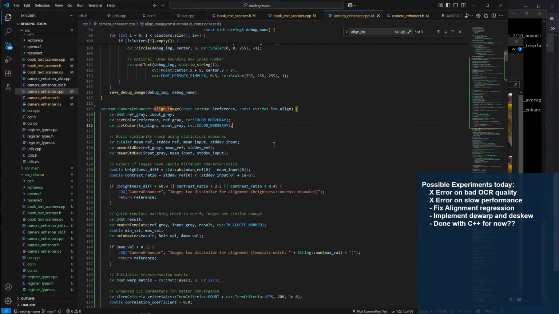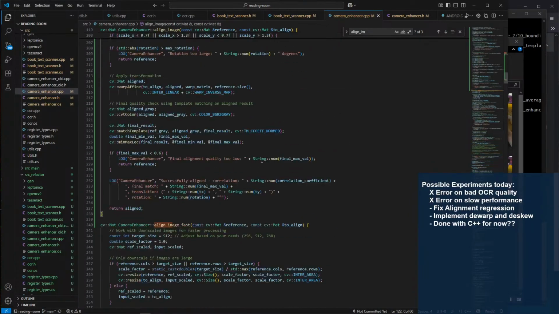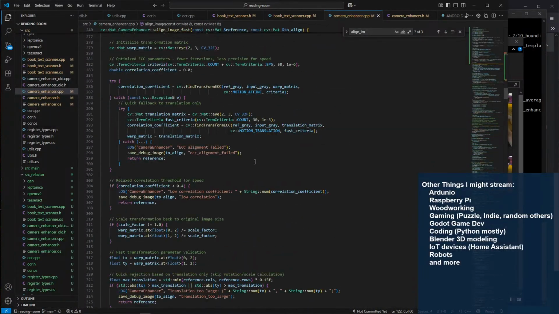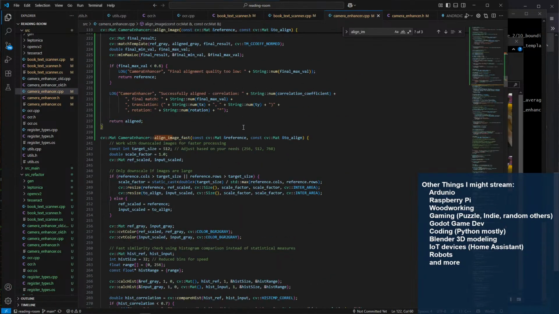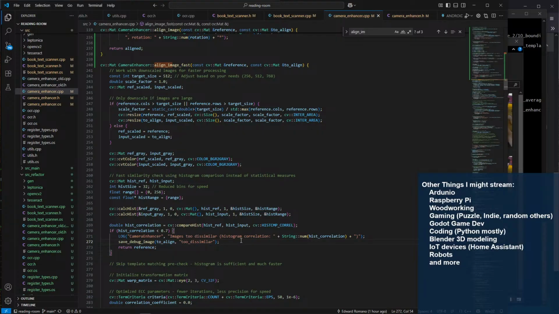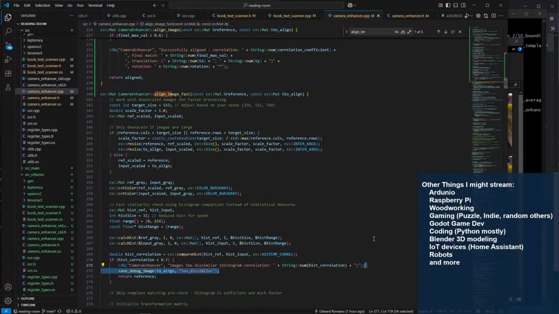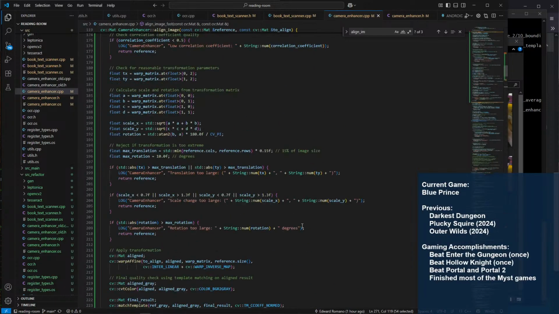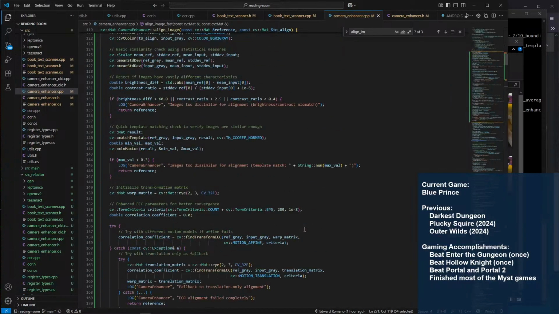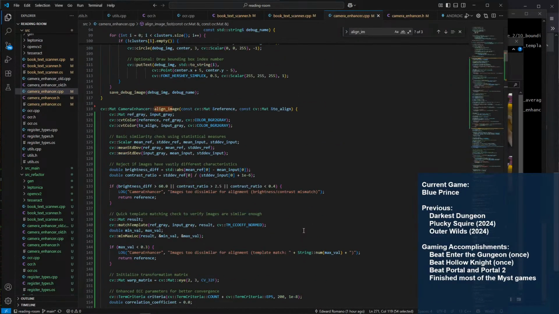One thing I'm missing here is writing out the images. So this is too dissimilar.